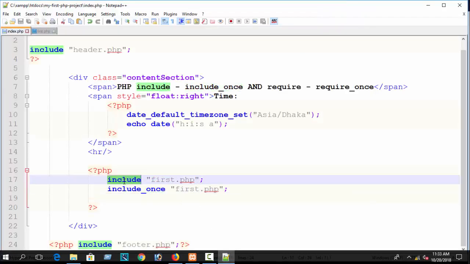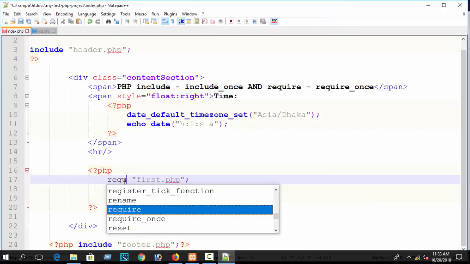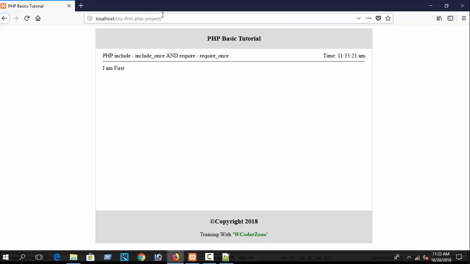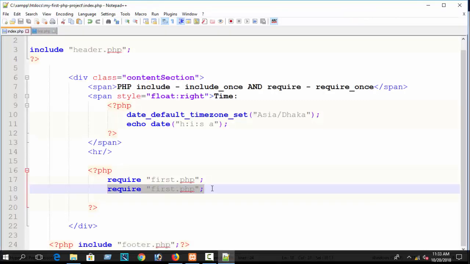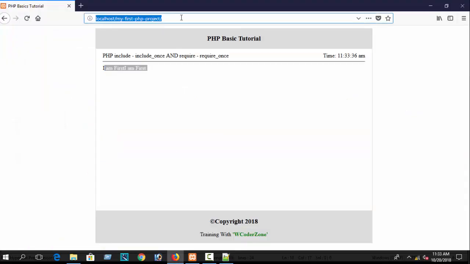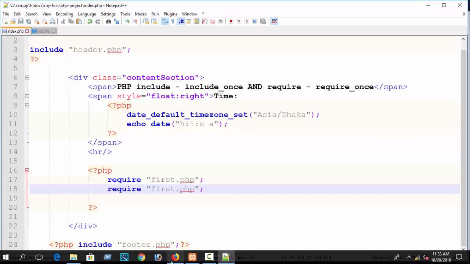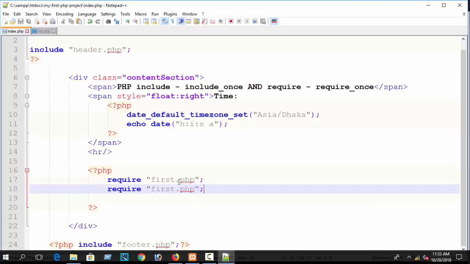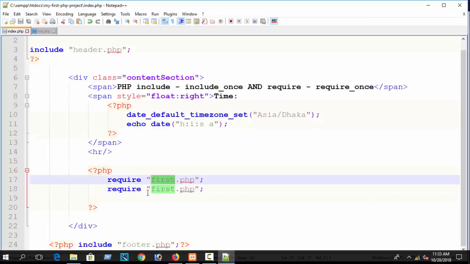The same applies to require. If you require this file again and again, you can see it printed twice. If you write one, it prints "I am first" once, and again you will get it twice on refresh, because we required this file twice.